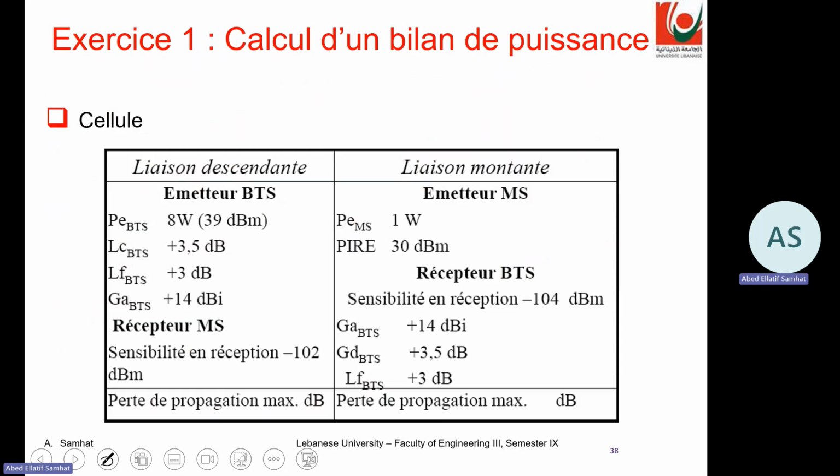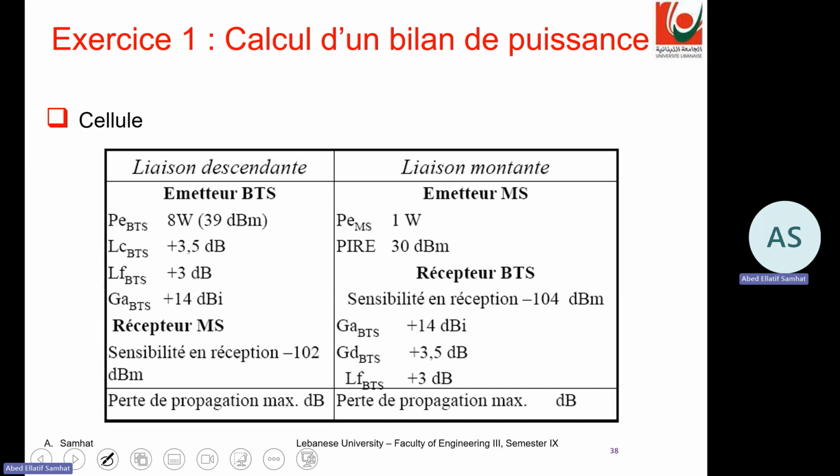So generally, if you want to take this example, here we want to calculate the path loss on the uplink and the path loss on the downlink, and I guess you are aware of how to work with the dBm. dBm is the power, typically 10 log power over 1 milliwatt, and dB typically is a ratio of power.